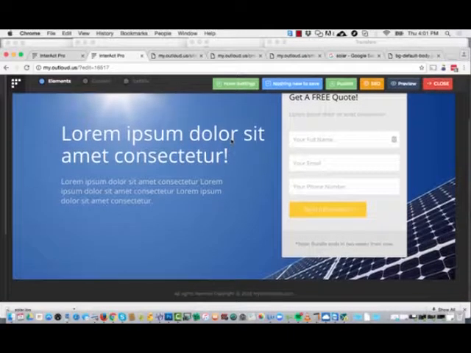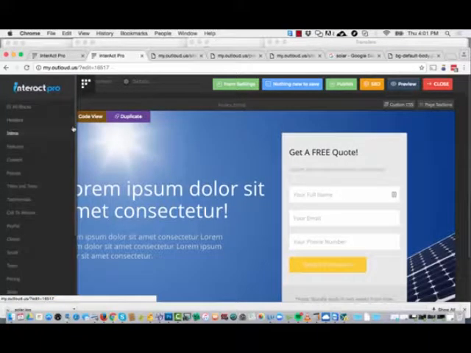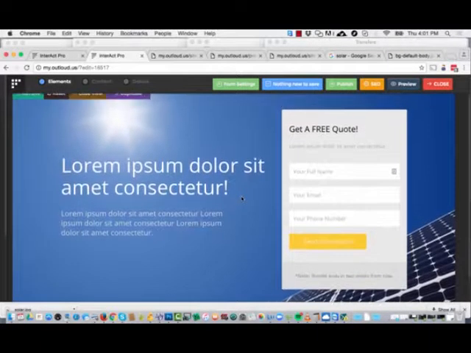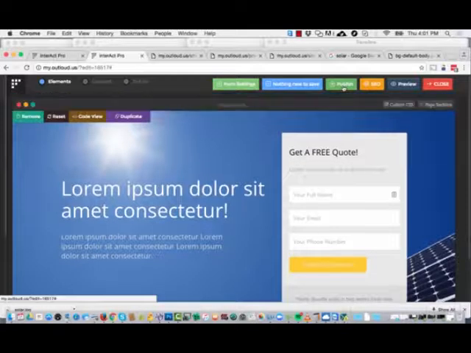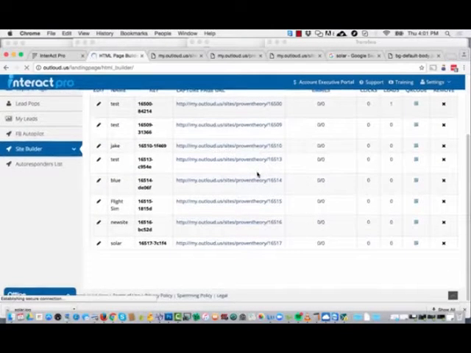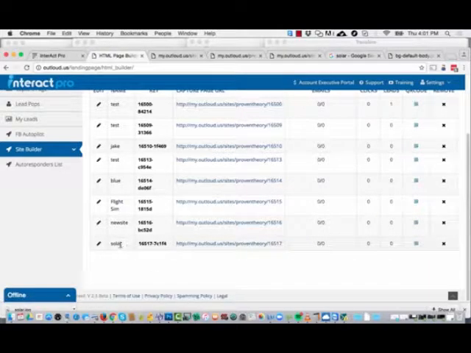So the first thing I do is I go inside Interact Pro, and using the Incredible Builder, I put together me a very simple capture page for lead generation. And the offer that I'm going to be promoting in this video is solar. So I picked a template that has a nice lead form on it, and then I uploaded a picture of a solar panel. So it's very simple, very clean, and then I'll put my call to action up here and some text and so forth. I'll do that later, but for the sake of showing you how this works, I have my template created, right? So once I have that created, I'm going to hit the publish button, and that's going to put it out on the web, and it's going to make it live, and here's the link. The campaign is called Solar.